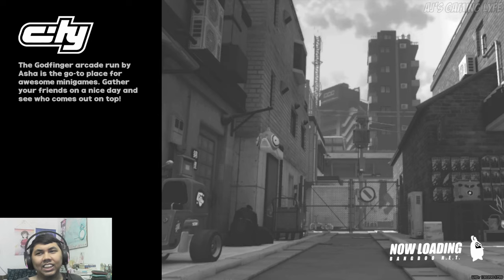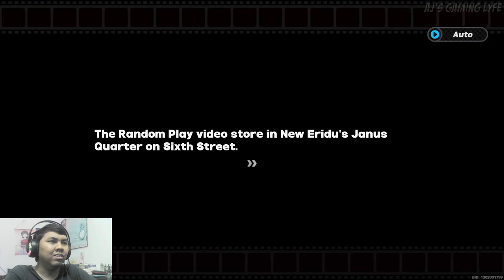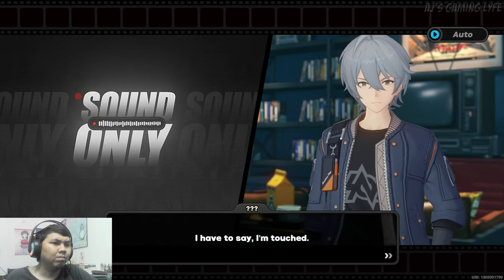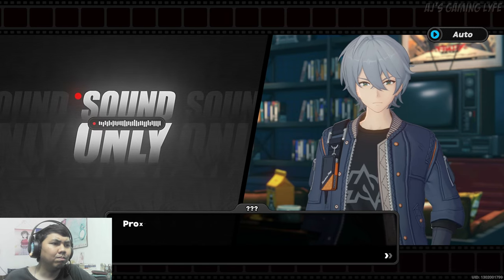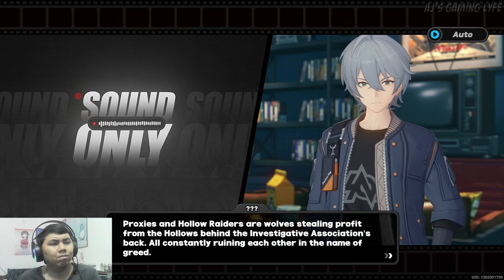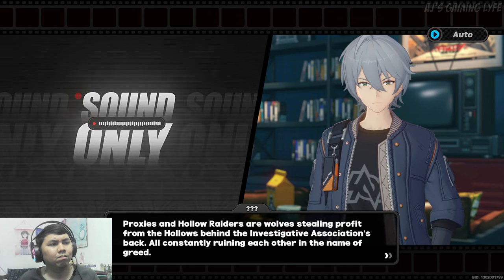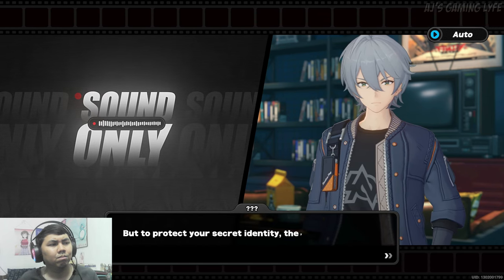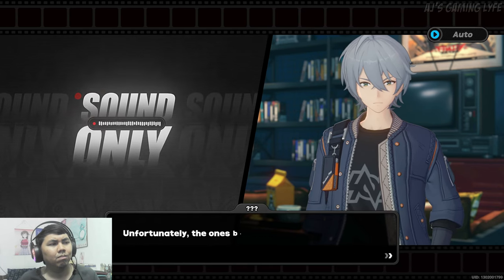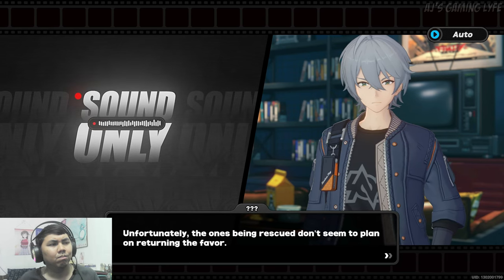And Nicole decides to not to expose Weiss and Belle. Meanwhile... I have to say, I'm touched. Proxies and Hollow Raiders are wolves, stealing profit from the Hollows behind the Investigative Association's back. All constantly ruining each other in the name of greed. But to protect your secret identity, they actually gave up the chance to escape. Unfortunately, the ones being rescued don't seem to plan on returning the favor. Oh, shut up.